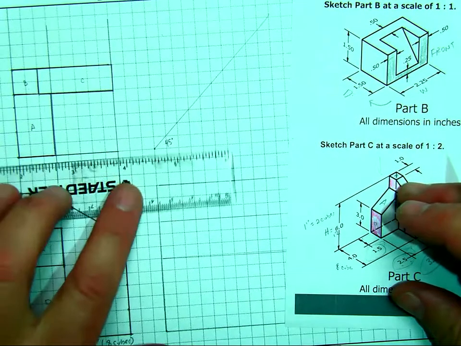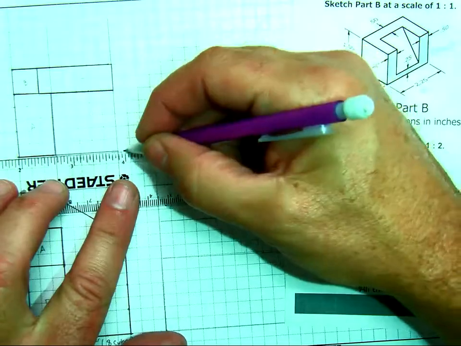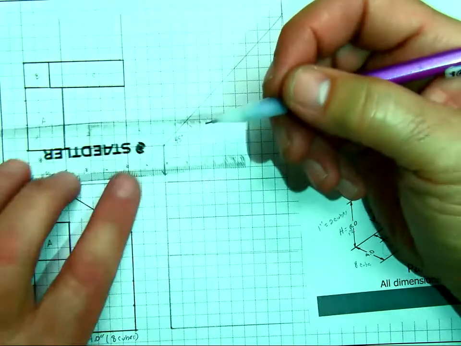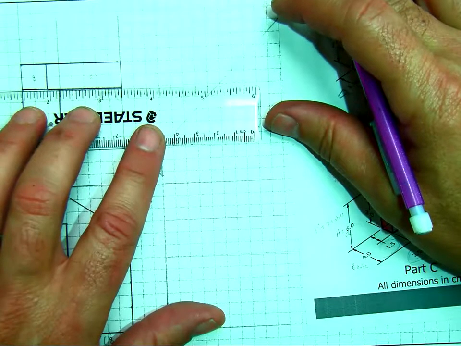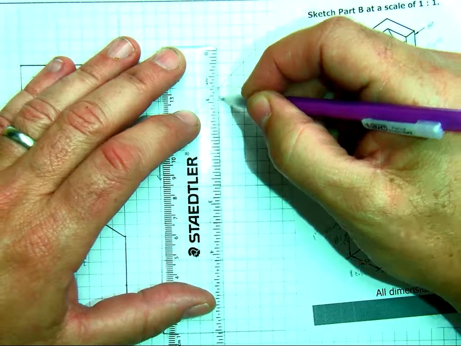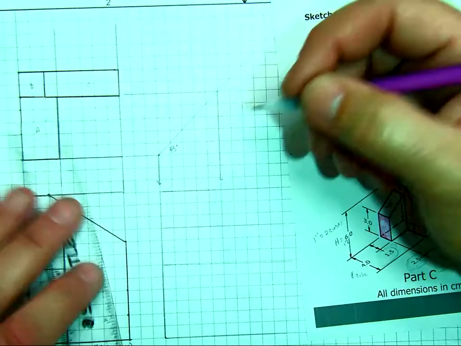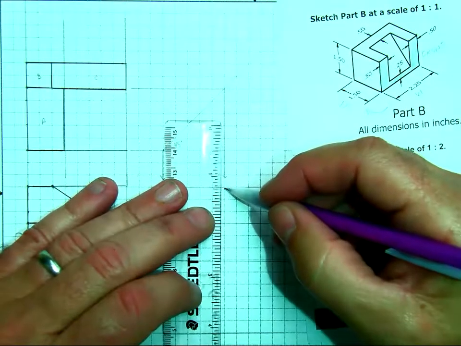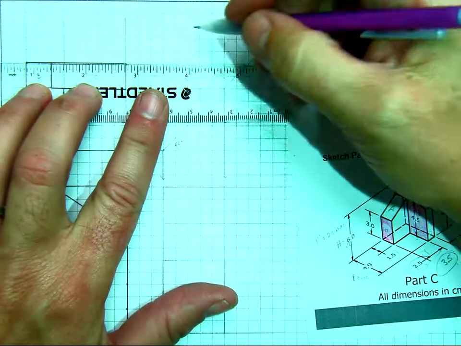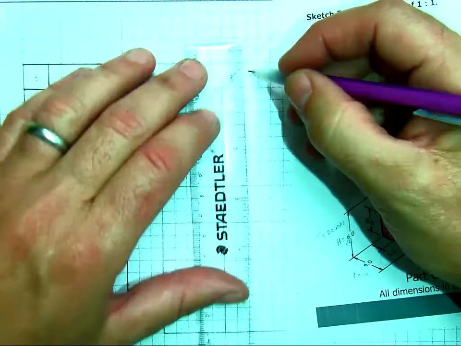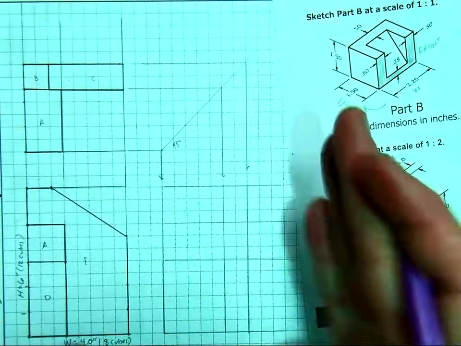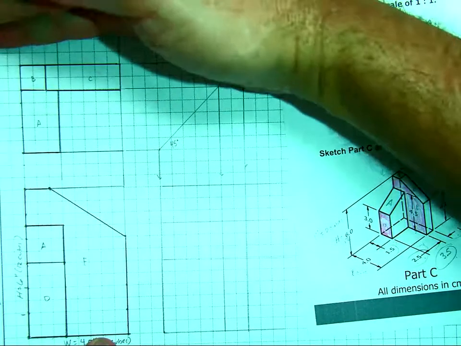So I come over to the right, hits, and comes down. Move my ruler. There it is right there. Comes over, hits the 45, changes direction, comes down. Go to the next one. Oops, I need to bring that all the way through. And now the last one comes over, boom, hits the 45, changes direction, comes down. So that'll be the back of my right view. The back of my top view is transferred over here.